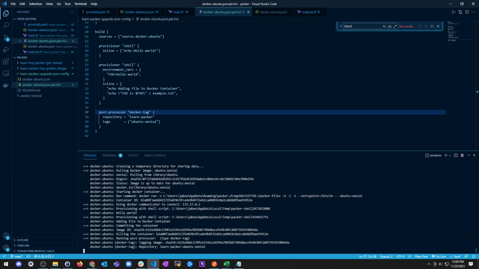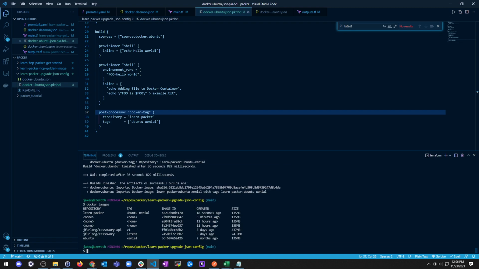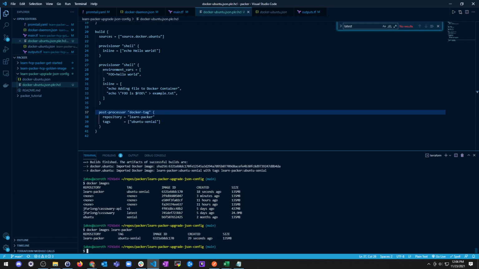I'll show you the difference as soon as this is done building. So if we run Docker images, you get a whole list of stuff, right? But you'll notice that there's different repositories. So one way that you can do that is you can actually pass the repository name, and it will just return the images in that repository. So if you're not familiar with that little trick, you're welcome.